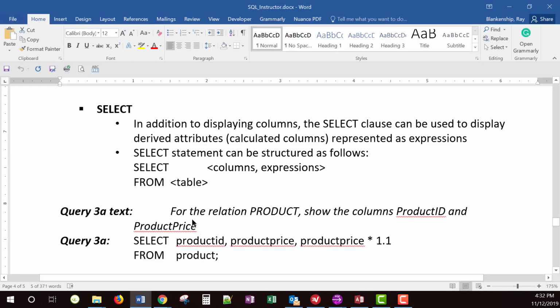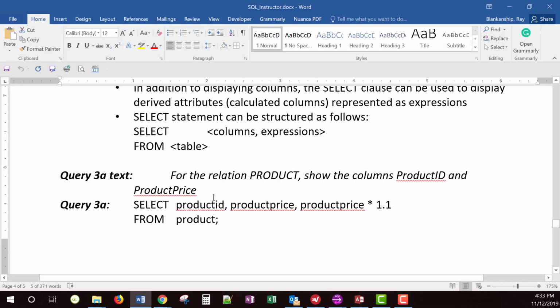So the last thing that we want to do is show you how you can get derived or calculated columns in your output using the select command. So we would say select, and then you would specify the columns that you want, the field names, and then you could also say the expression that you want.